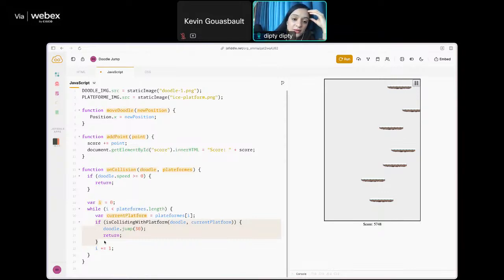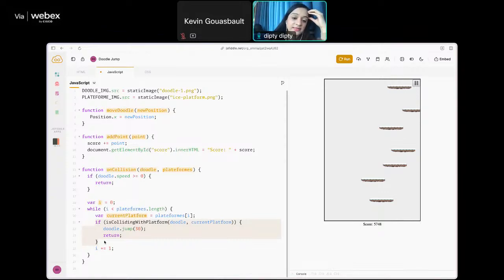And then make the doodle jump, which was the next thing we did. To make it jump, we added Doodle.jump 30 as a random number, not to make it jump too high, but to make it jump in a reasonable manner, and then we returned.